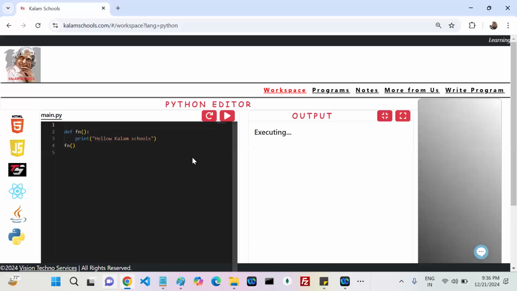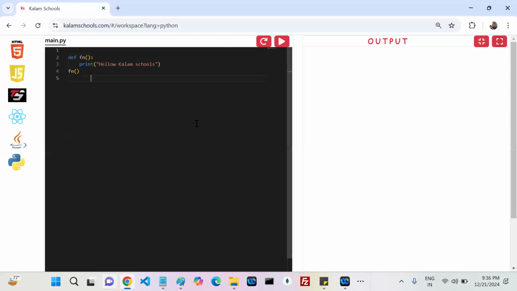I have one variable n1 which is 10. I have one more variable n2 equals 20.